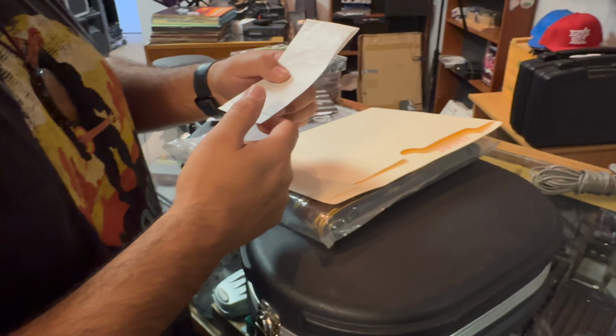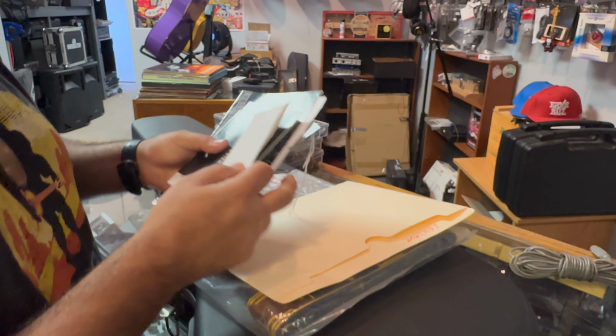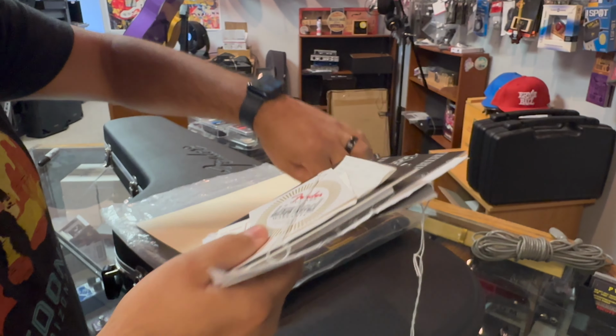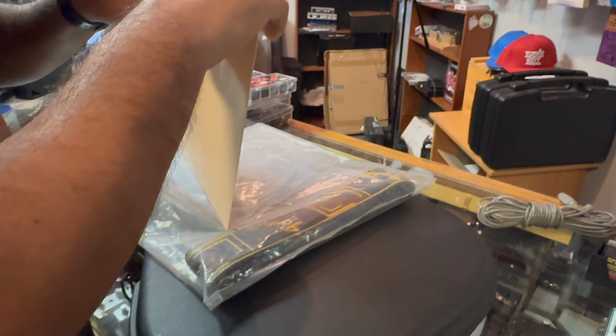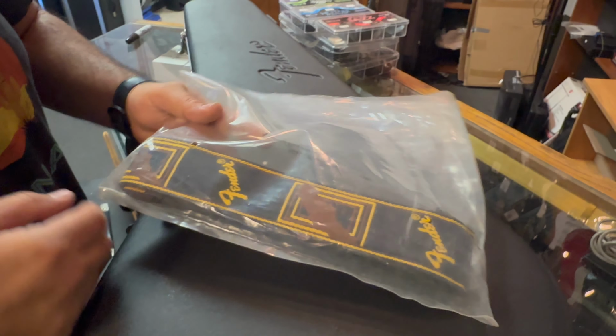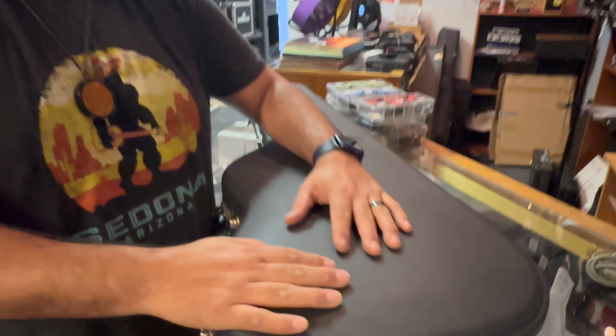When it comes factory-built with that VG system, it don't get better than that, man. All this comes with it. Put all of it back. And the original Fender Strat that it comes with as well. So we're going to give you some tone samples. It's looping time, Trenton. I'm going to do my best to give it justice, and we'll see you guys in a little bit.